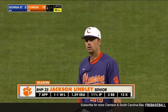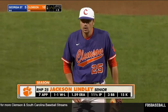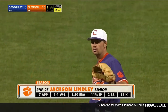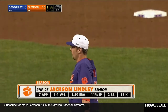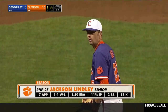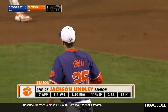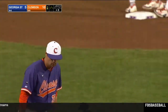Georgia State has in the back of their minds the fact they were up by 6 runs when the Tigers came up in the eighth on Friday night. Clemson won the first game of the Saturday doubleheader 10-2. Looking at the body of work from a batting standpoint, 9 runs scored last night, 7 of them over the final 2 innings to rally for the win. 10 runs in the first game of the doubleheader, and then 10 more here in the nightcap. So it's been a really good weekend for the Tiger bats, not necessarily hitting the ball out of the park, but manufacturing runs. Agreed. Guys taking an extra base or stealing bases.